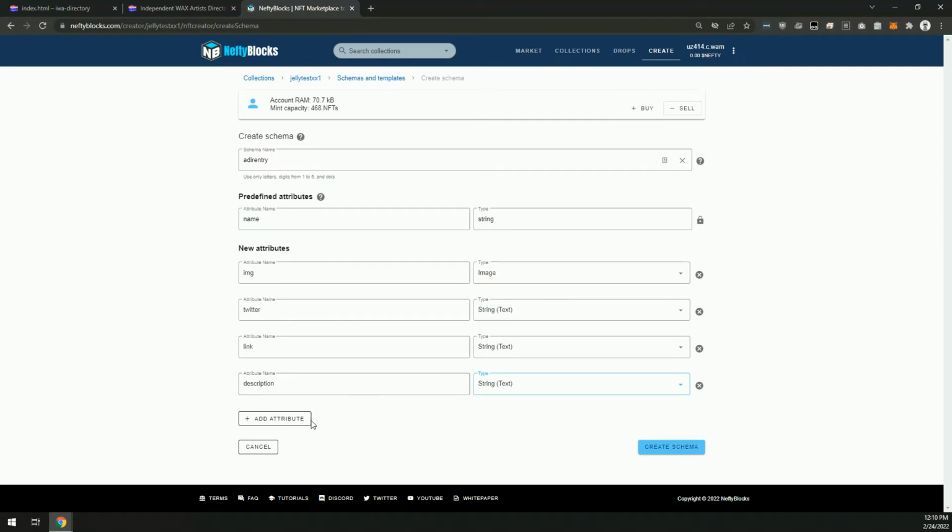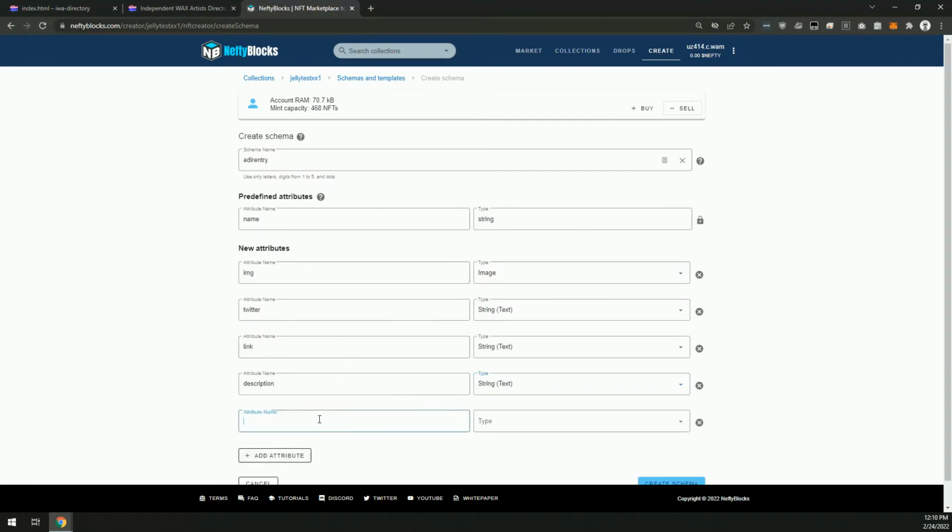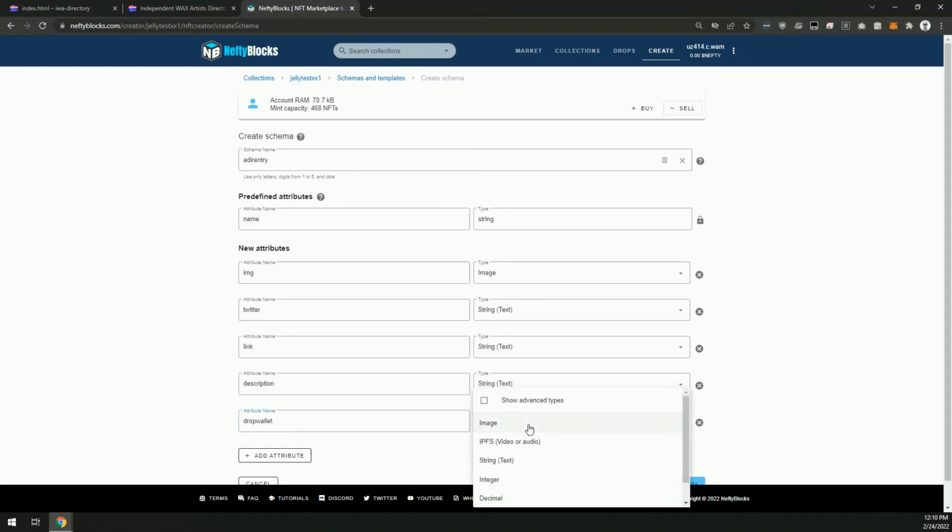So now we're back to adding attributes. We've added description. The next one we're going to add is one that I call Drop Wallet. Drop Wallet is the wallet where you'd like your users to send you NFTs. I recommend not using your personal wallet for this. I think you should consider it like a wallet inbox, because in the future, I don't know that all NFTs are totally safe. It would just be a good idea to create a special one for incoming items. You can always transfer them to your main wallet.